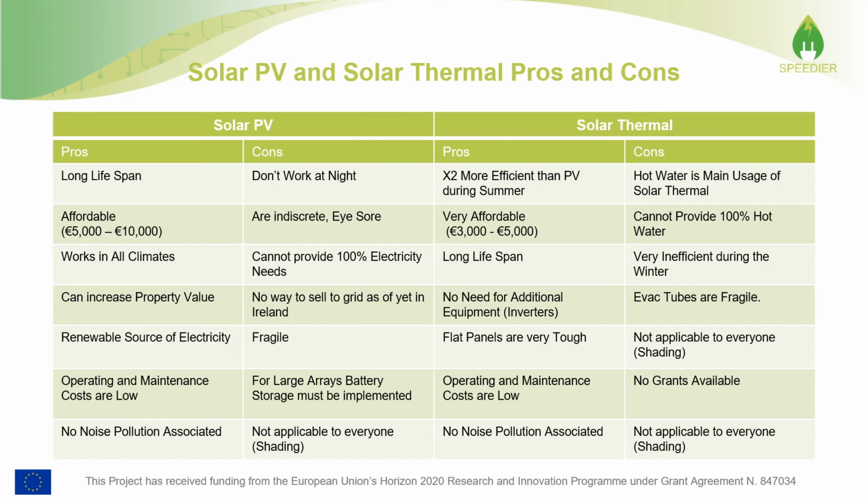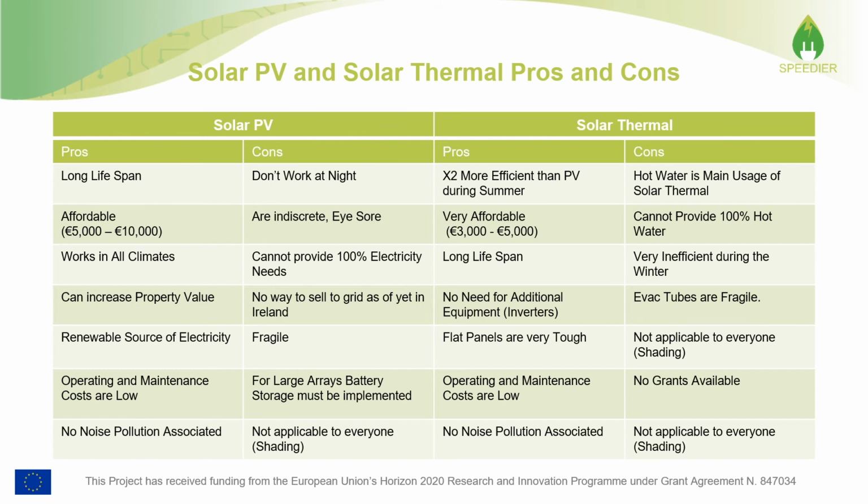It's a renewable source of electricity, and operating and maintenance costs are very low. They rarely break down. The only thing that breaks down usually is the connectors from the inverter from the PV array into your supply. That's really the only place for error. Or if there's a large storm and they get damaged, that's the only thing really. And no noise pollution is a big one. With wind energy, I'm sure if you've ever driven past a wind farm, you could hear them from nearly a mile away. With solar PV, there's none of that.